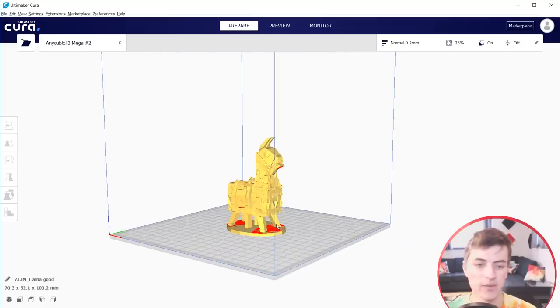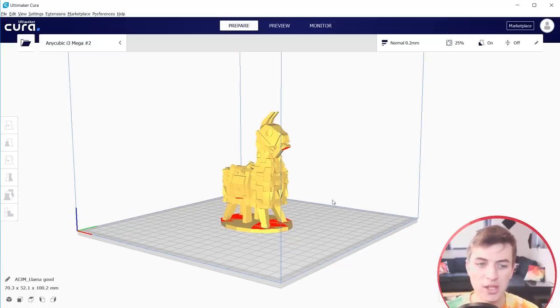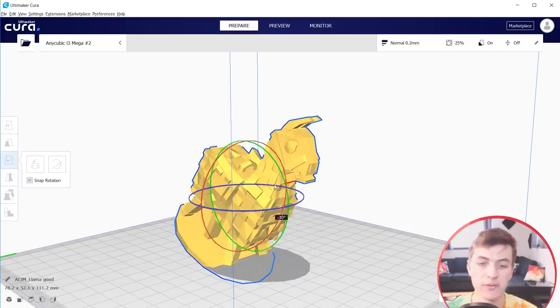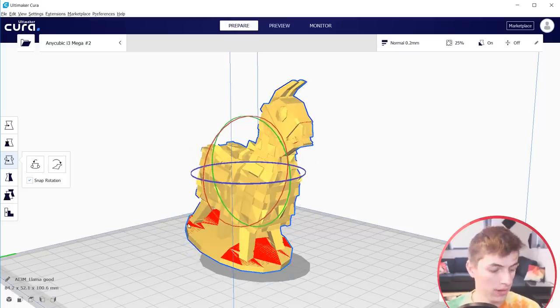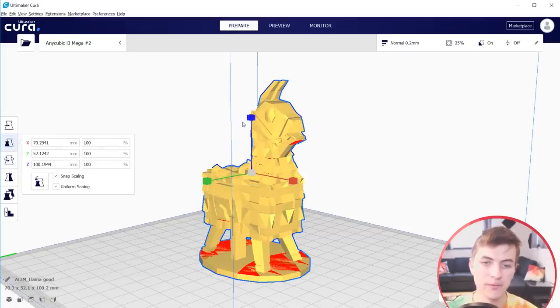And I already have the scale set to what I want, as you can see down here. Because we did all the prep work essentially in Blender, there's not too much that needs to be done in Cura here. If you select your model, you can go ahead and do some of the rotating options if your model wasn't already set up. But we went ahead and did all that setup already, so I'm not going to need to do any of that. Same thing goes for the scaling.